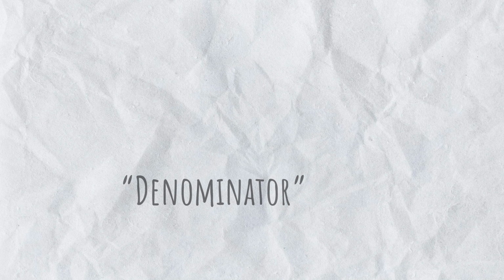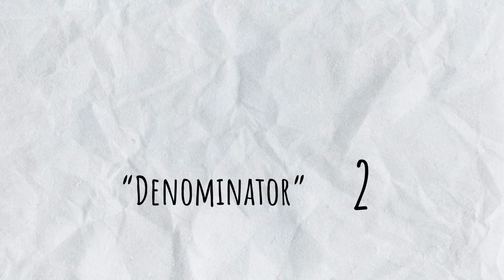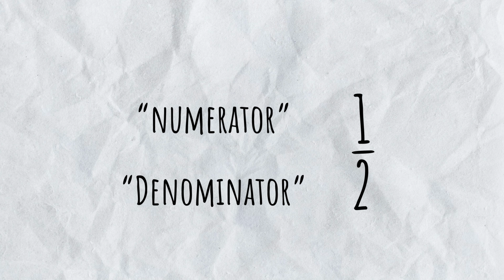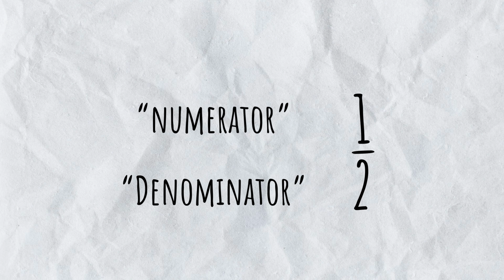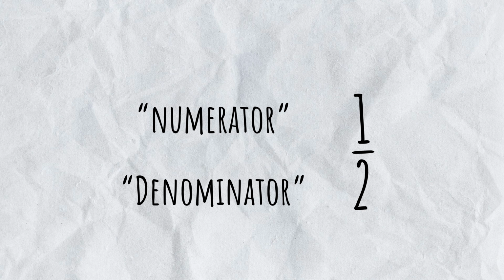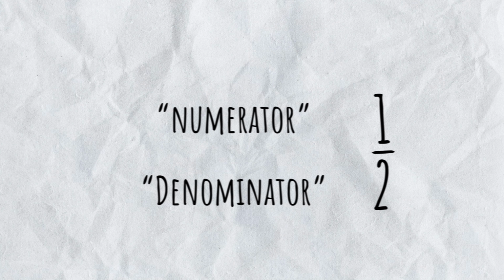But before we get into all that, we need to know how to write half as a fraction, and it's quite simple. So the denominator, which is the bottom number, is 2, and that's because it's out of 2 parts. And 1 goes at the top because half of 2 is 1, and that means that it's split into 2 equal parts. So half is on one side, half is on the other. It's that simple, really. So now it's time for a quick example.